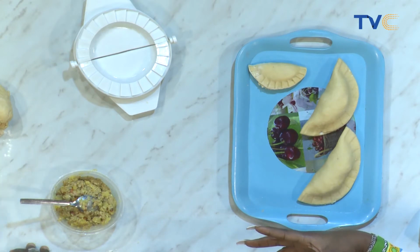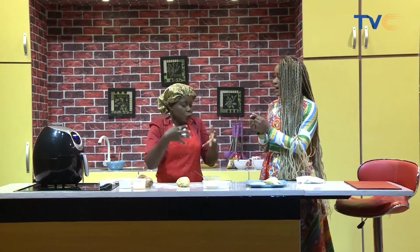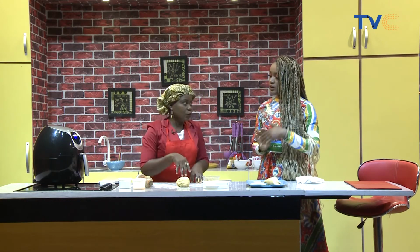R-O-U-X. That means a mixture of flour and water. It gives it thickening. If not, it will be watery. So that's what binds it together. That's the function of the roux. And you bring it out and allow it to cool.